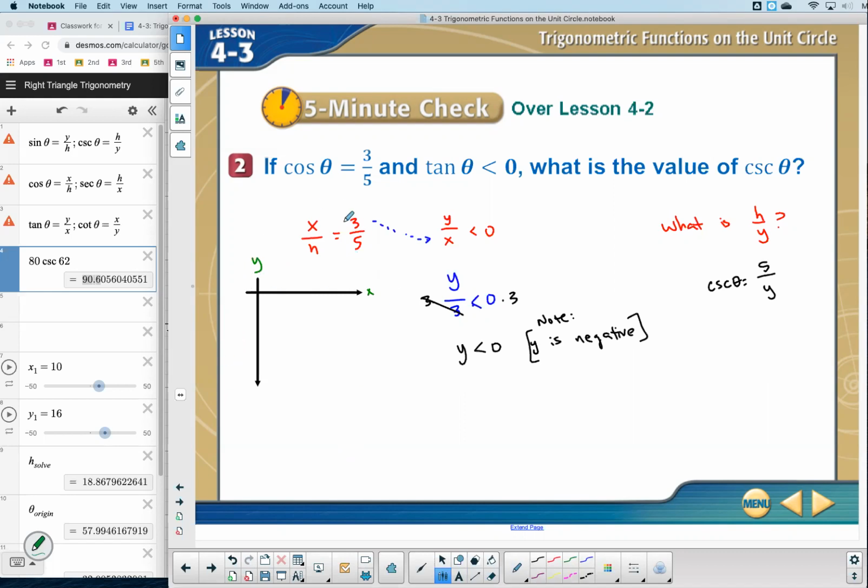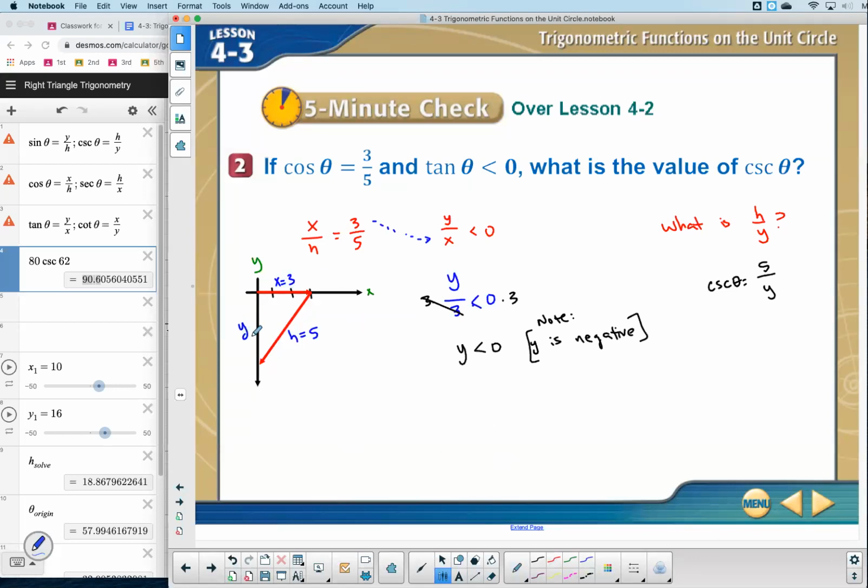I have a positive x of 3. So 1, 2, 3 units over. I'm going to have an x-axis triangle that's 3 units long. And we know our h is 5. So either way, the h has got to be longer. If this is 3, I'm going to assume maybe something like that is a 5 value. My hypotenuse is 5. So let's put that on a triangle. The x value is 3. The hypotenuse is 5. All we know about y is that it's got to be negative.